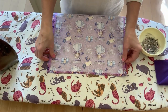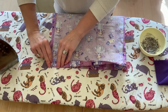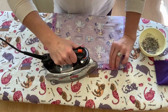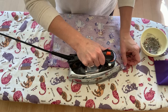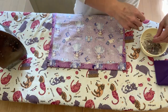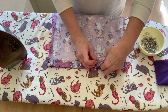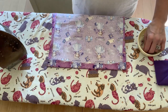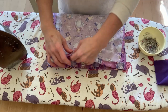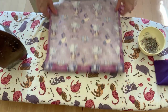And then fold it over again, and this time match your edges up with the one that you had just done before. And that way it'll be even. And if it's not exactly even, it's not going to matter. These pillowcase dresses are so forgiving, because when you put them on, they're going to be gathered up. So you're not going to really be able to tell if it's even or not, because it's going to be all gathered up.